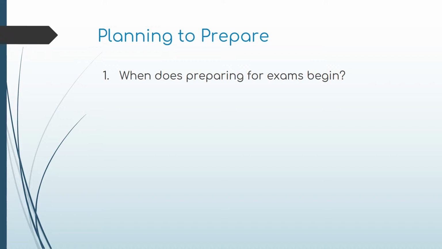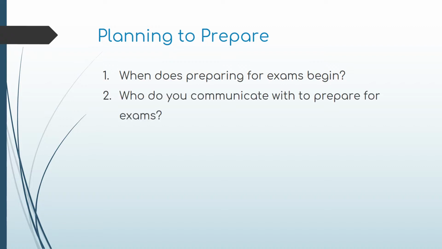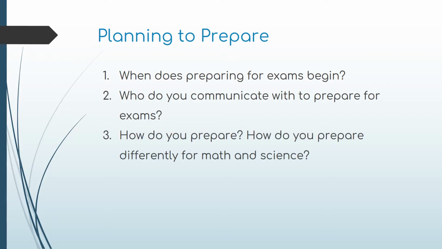Eat breakfast, get some sleep, study hard, don't stress yourself out, right? Oh, if only it were that easy. The actual questions here have answers such as number 1, the first day of class. Number 2, your study group members, your success coach, professor, anyone who has the ability to encroach upon your time or make demands on your time. Number 3, well, lots of different ways, some of which we've already talked about.